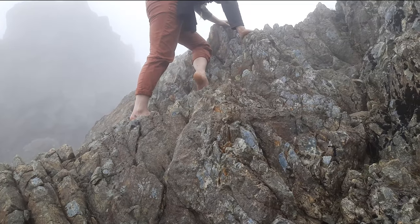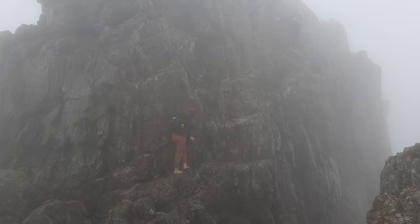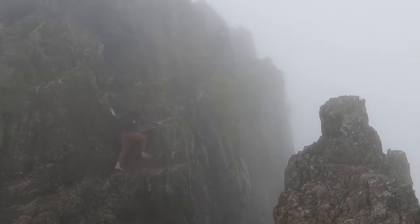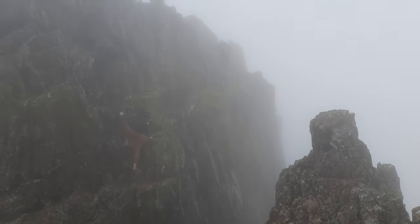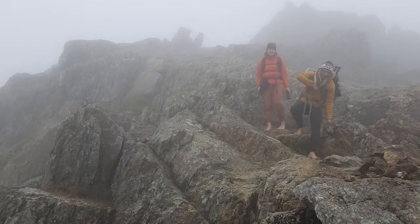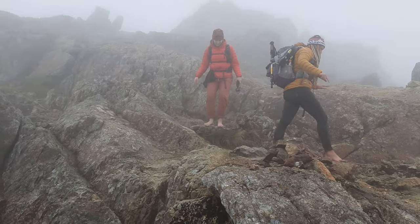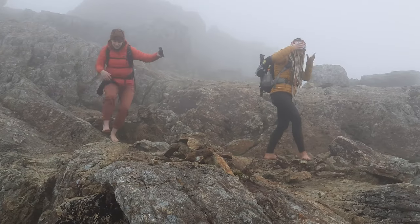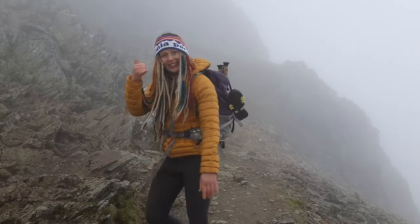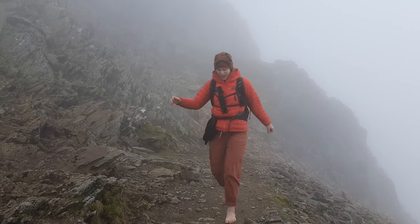We took this route very slowly and very steadily. We both had shoes in our bag and we had a small support team so that somebody could help if we needed to get off the mountain. Of course, objectively it's still dangerous and you can fall off, but I feel like I'm less likely to fall or trip than somebody wearing inappropriate footwear, sandals, or badly fitting trainers.